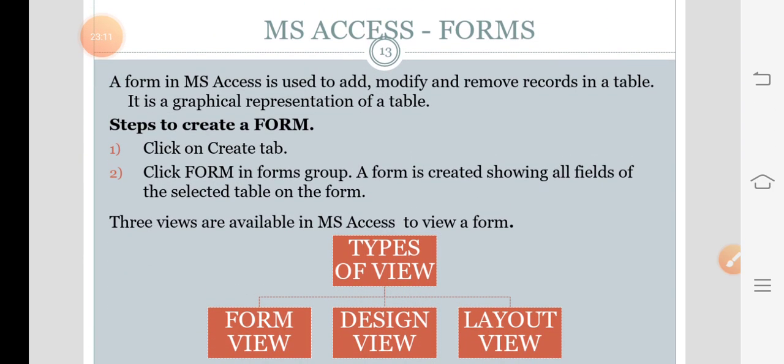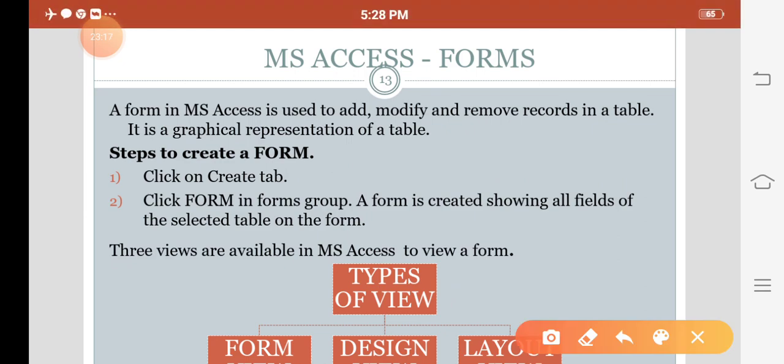MS Access forms. Yes. So the graphical representation of table is called form. Graphical representation of table is called form. And form, because graphical representations are very easy to understand. किसी भी चीज़ का ग्राफिकल फॉर्मेट होना, उसको समझना, वो उसको बहुत ही ज़्यादा ईजियर बना देता है. That means easy to interpret and easy to understand.